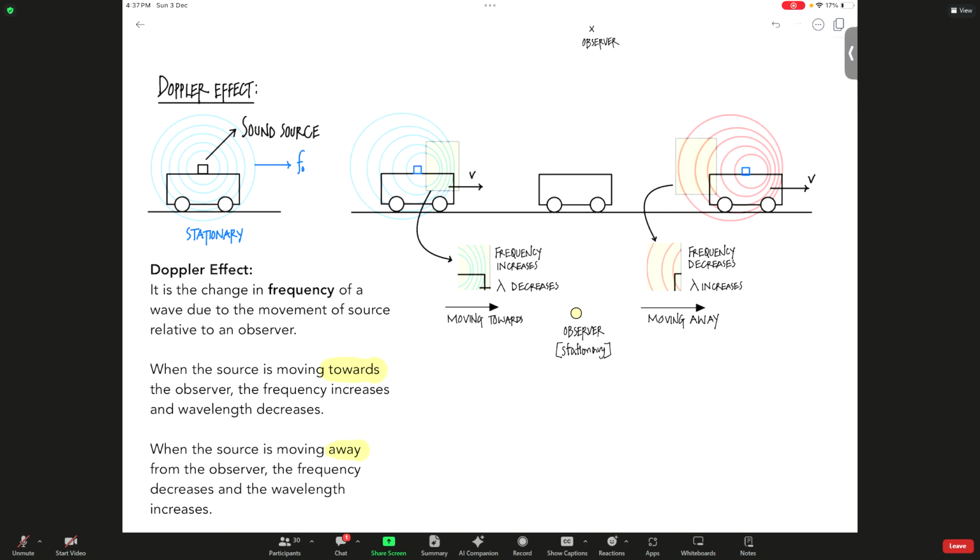Why does the wavelength decrease when moving towards? Shouldn't the wavefront be constant? Now that's the thing: if your object is moving and producing the sound simultaneously, the waves are released, right? So one wave is going this way, but the car is moving forwards. It pushes the other wave forwards, and then it's still moving forwards. It pushes the other one forwards. So these things start to stack up at the front. So the frequency increases, but it's after being released.